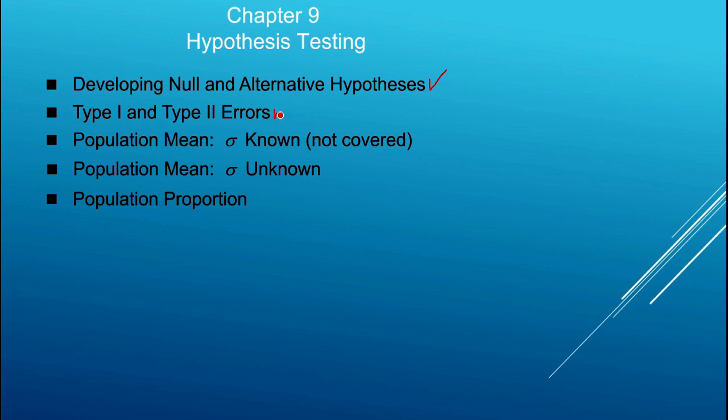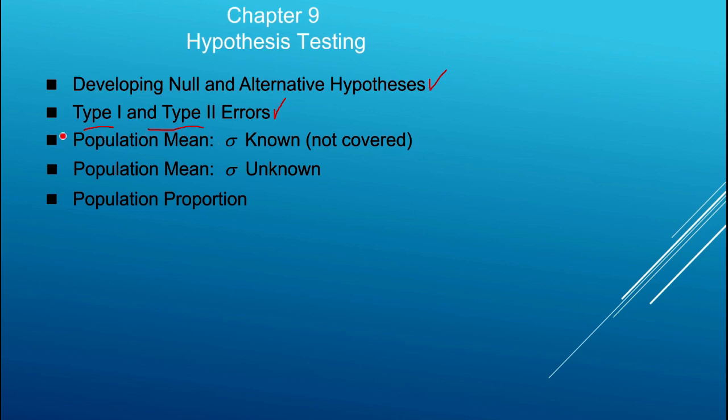And I'm going to talk about the types of mistakes that we can make when we undertake hypothesis testing, so-called type 1 and type 2 errors. And it's important to understand that we're going to be making decisions about population parameters from sample evidence. So there's always the chance that we could make a mistake, and we should understand what those types of mistakes are and which types of errors we can carefully control and which ones we cannot.